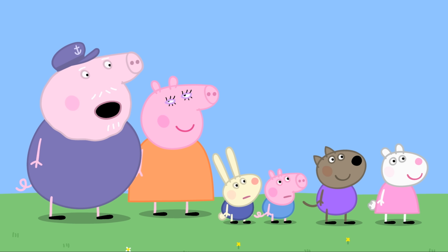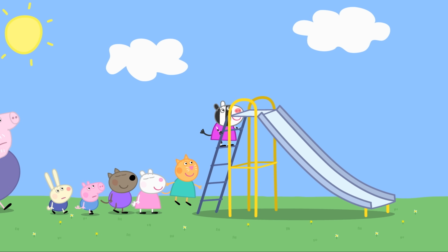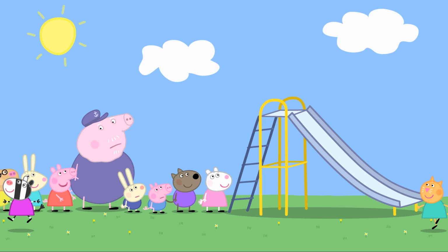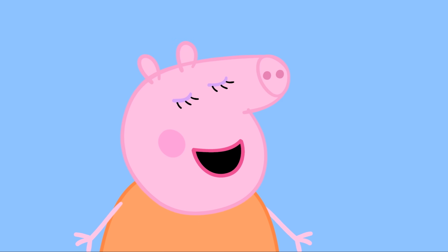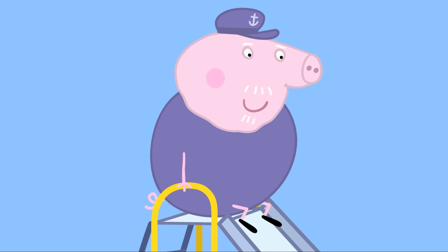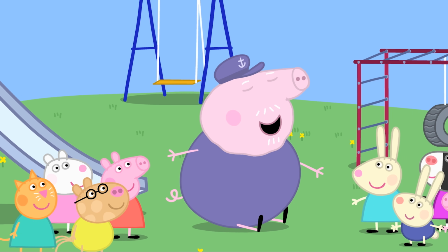What? Even the little ones? Even the little ones. What about the very old ones, like Grandpa? Even the very old ones like Grandpa. At the playground, everyone has their turn. Whee!